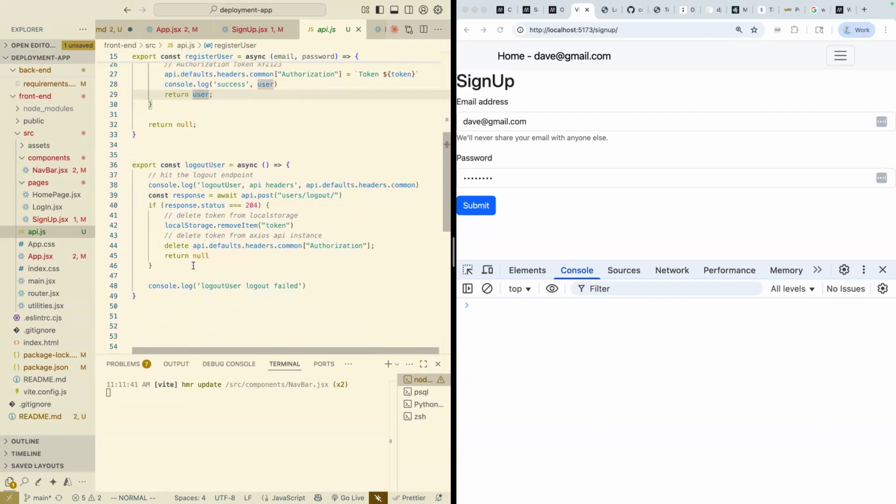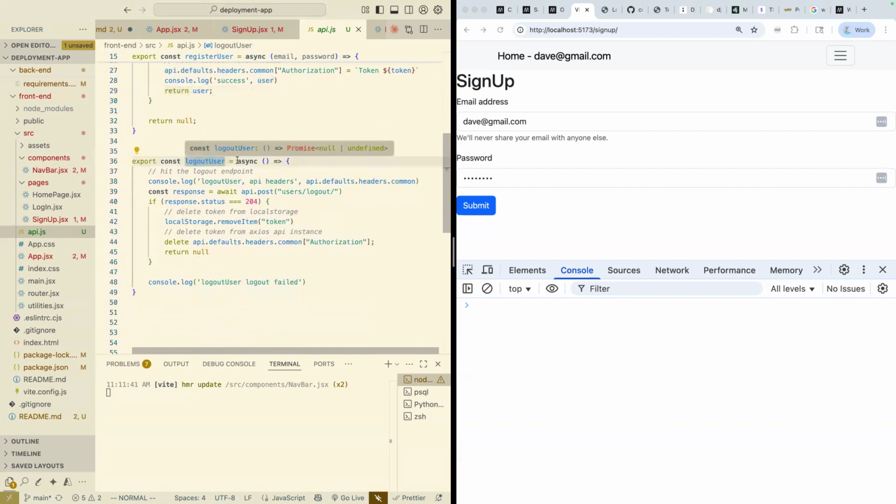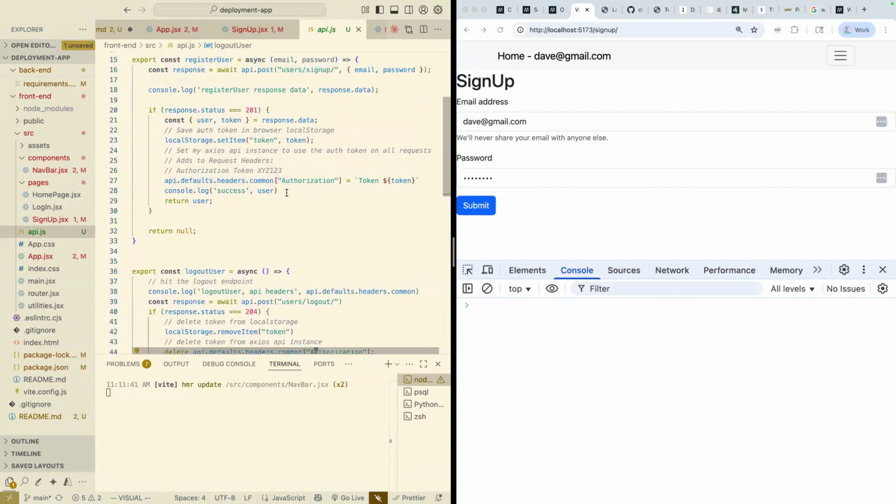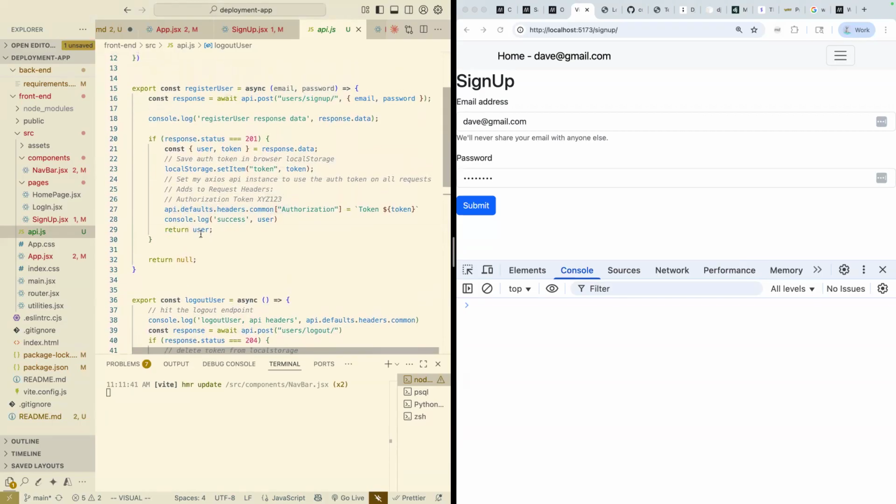And we've added an API function to log out a user. This makes a post request. It removes the token from local storage, and it also deletes it from the default API headers. I'm also taking advantage of this return user right here from user registration.